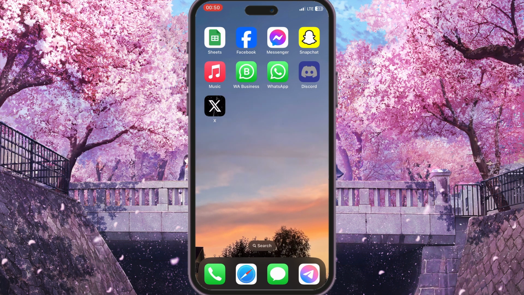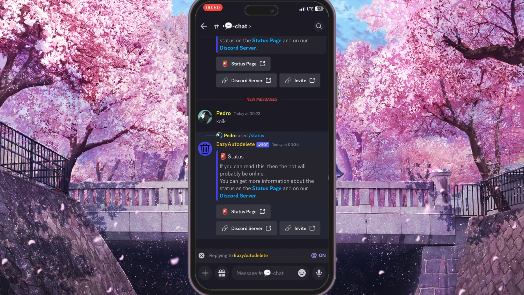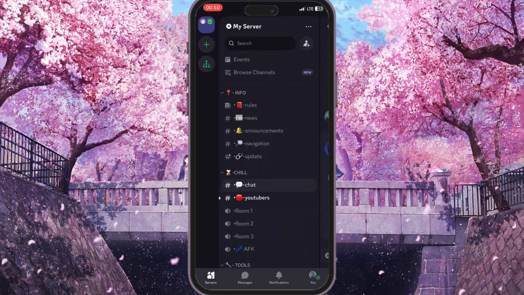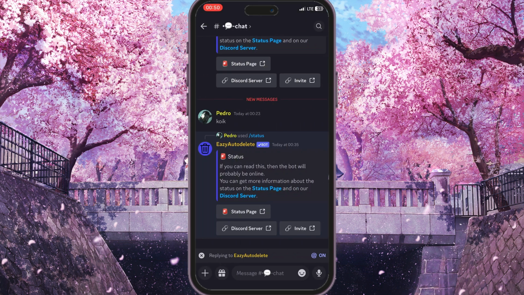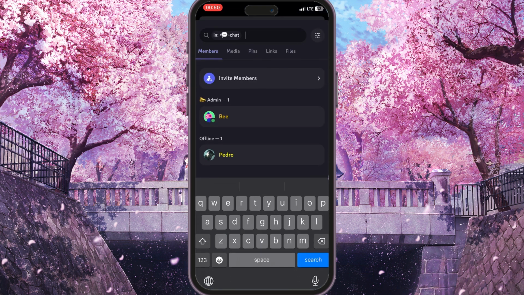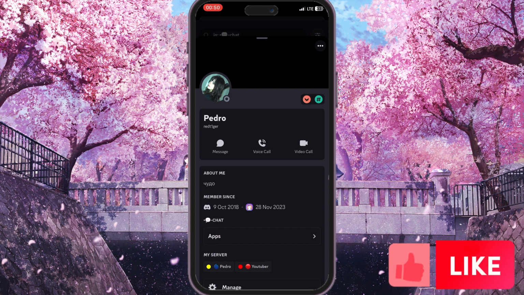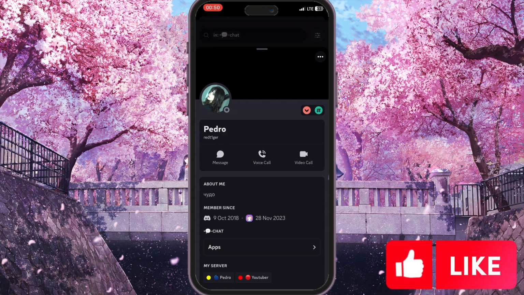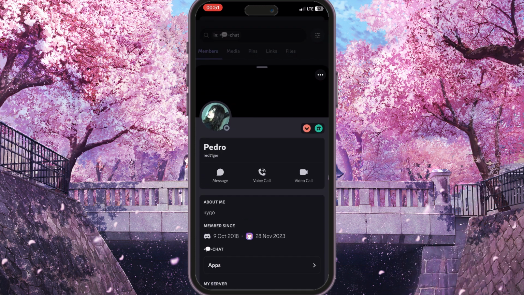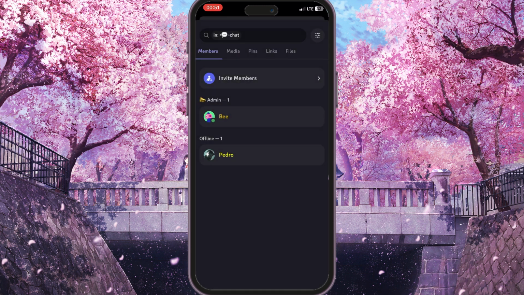So first of all, we need to go to Discord and open any server where we want to see if a guy uses invisibility on Discord. As you can see, there is a guy on my server and he has invisibility, because this is me actually, it is my second account. And I'm online from the PC here, but it says that I'm invisible because I turned on invisibility mode.